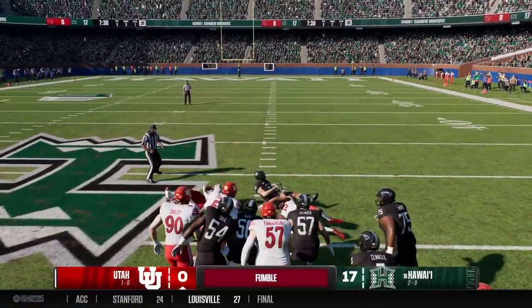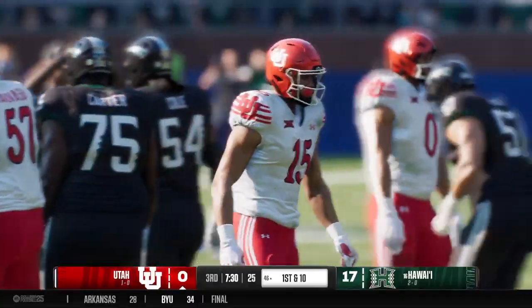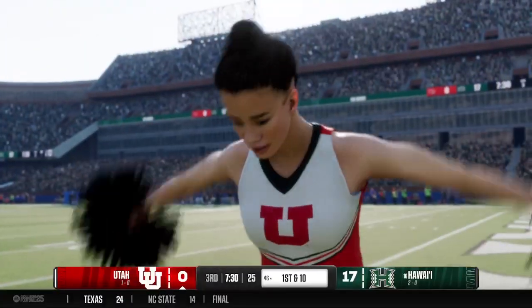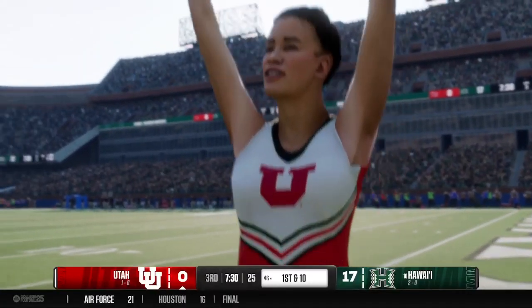It's a fumble. Defense falls on the ball. Going to be a turnover. As a defender, you dream about those big hits. You work hard on it in practice, closing space, getting close, and just sticking that guy and causing the fumble.